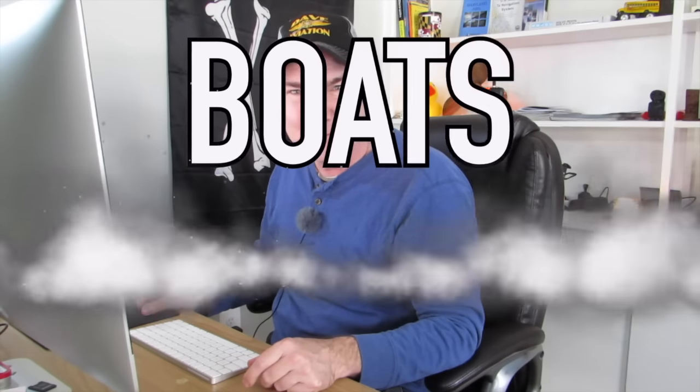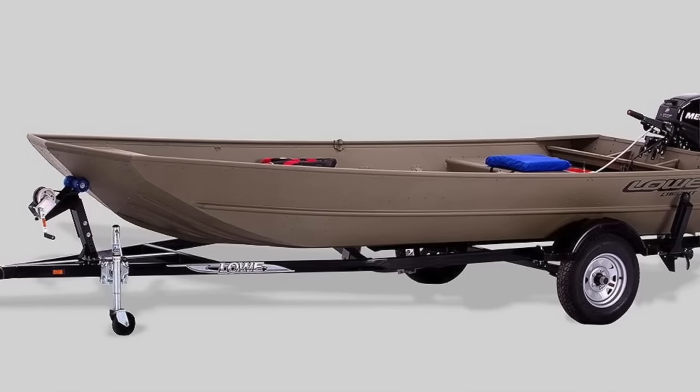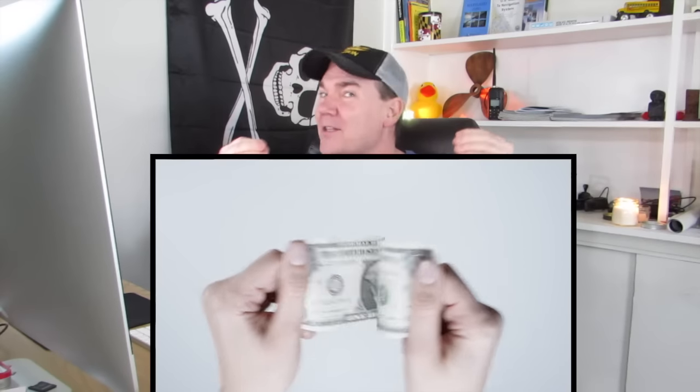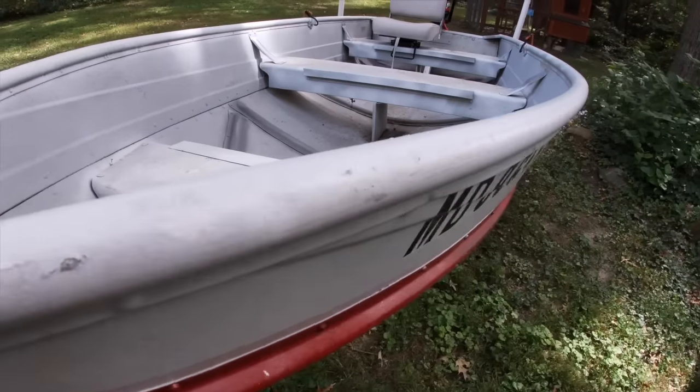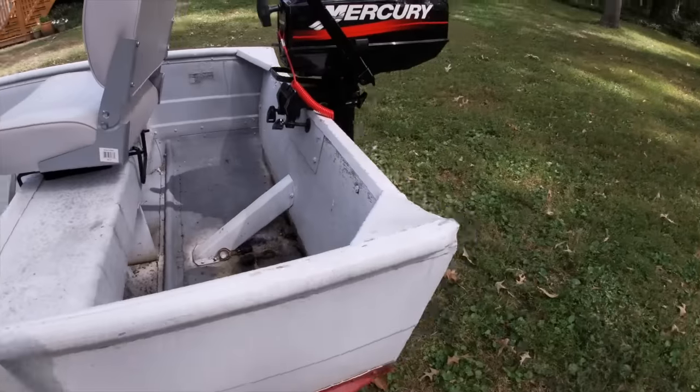It's a hard thing to try to find brand new boats for under $5,000, especially when you're trying to look for maybe a boat with an engine and a trailer. Obviously, if you do have a budget limitation of $5,000, you can stretch that dollar a lot more by shopping for used items. I have a video of what I put together for under $1,000, and that video is linked at the end of this video. But let's see what we can buy new right now with a $5,000 budget.